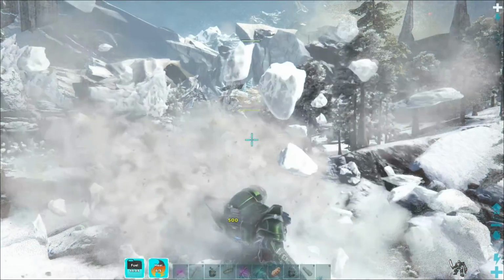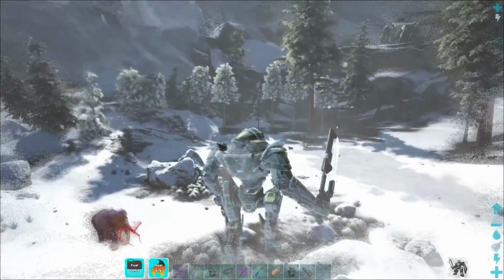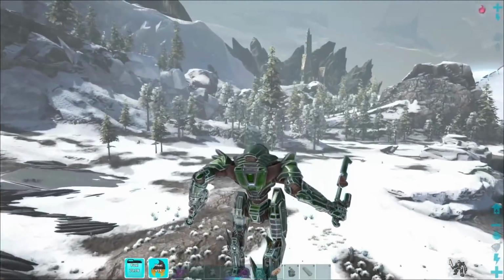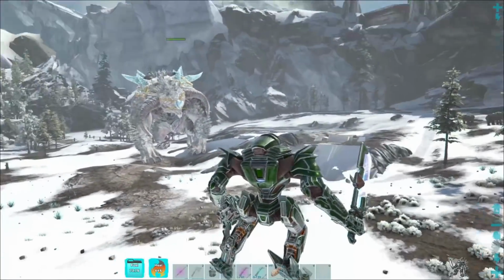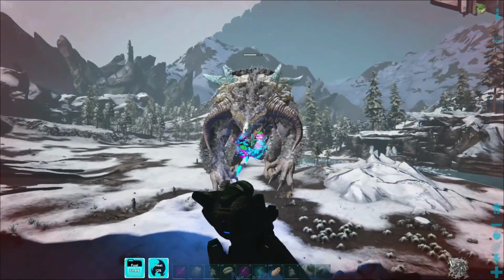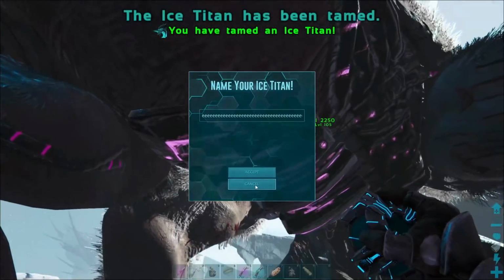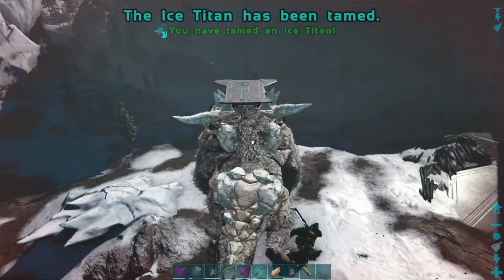And somehow, somewhere, the gods were looking upon us and gave us this awesome opportunity. The Ice Titan was bugged. I don't know what really happened there, but it helped us. So I was grateful. And after what felt like many lifetimes and a near-death experience, we finally were able to tame the Ice Titan. Oh, we just got game, son.